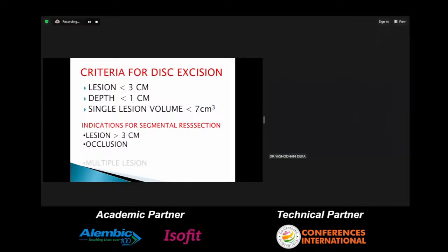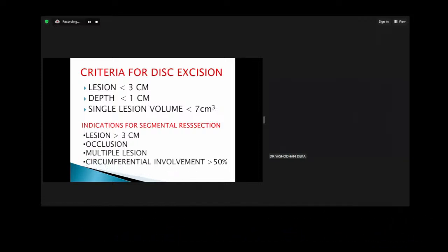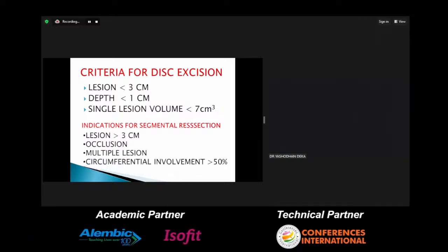And for segmental, of course, if it's a big lesion, if it's occlusive, if there are multiple lesions, and if there's circumferential involvement of more than 50%.